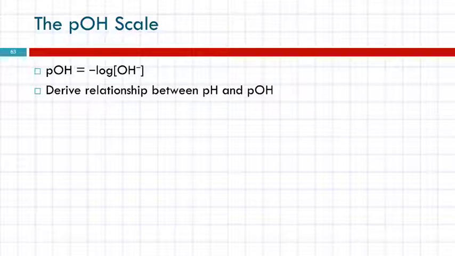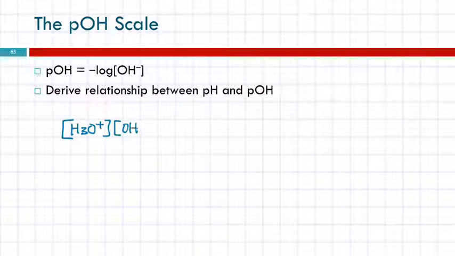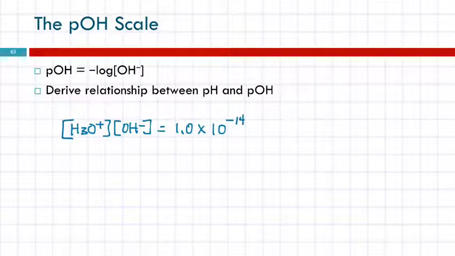There is a relationship between pH and pOH that is very simple and convenient. And so I'm going to show you another derivation. And again, if you don't like these, just think about balloons or puppies or something. So we know that the hydronium ion concentration times the hydroxide ion concentration equals what in water? 1.0 times 10 to the what? Negative 14. Okay. This is called the ion product constant of water.